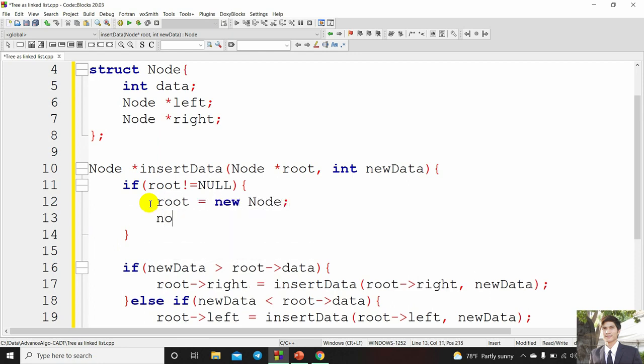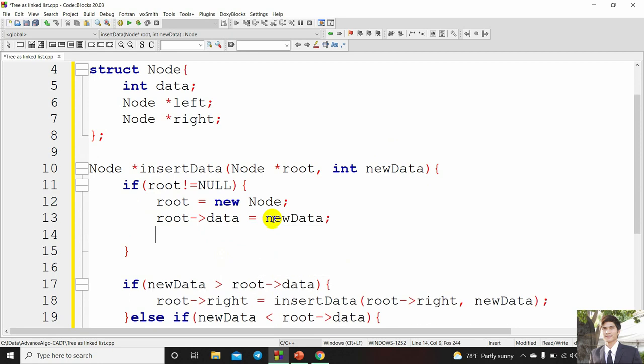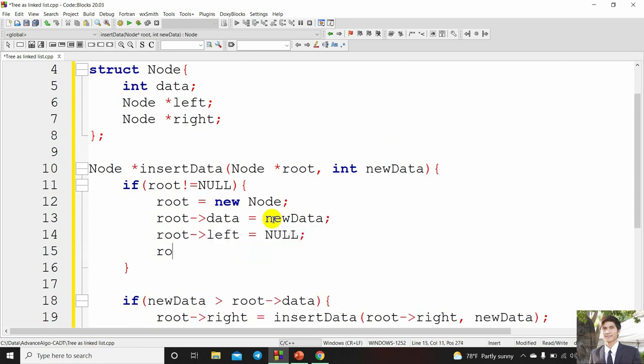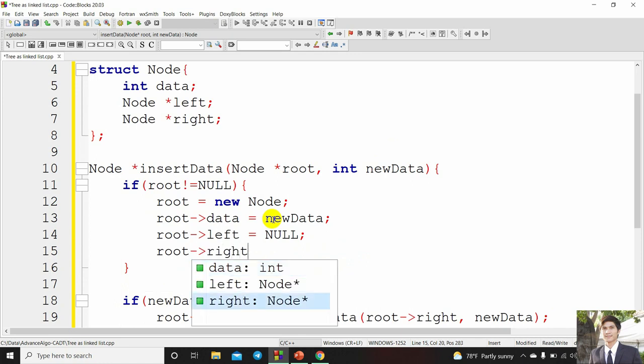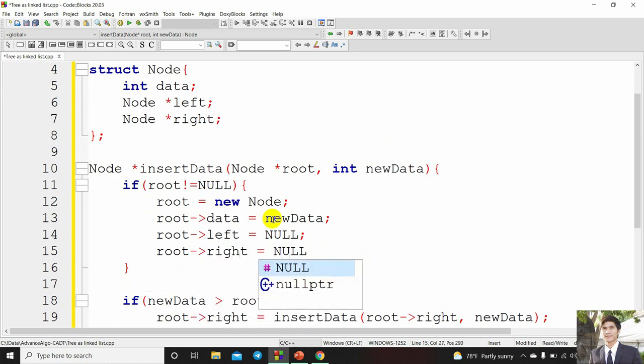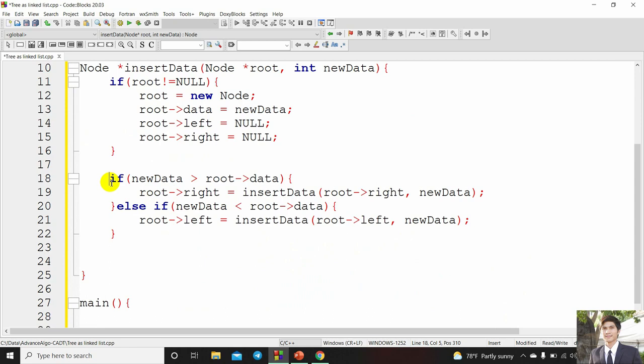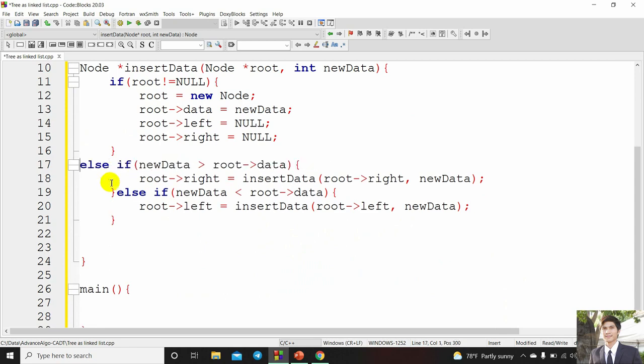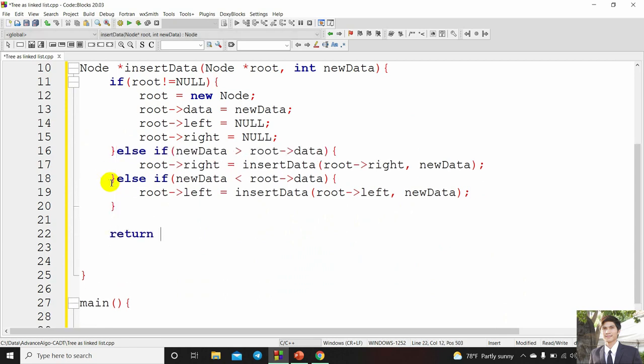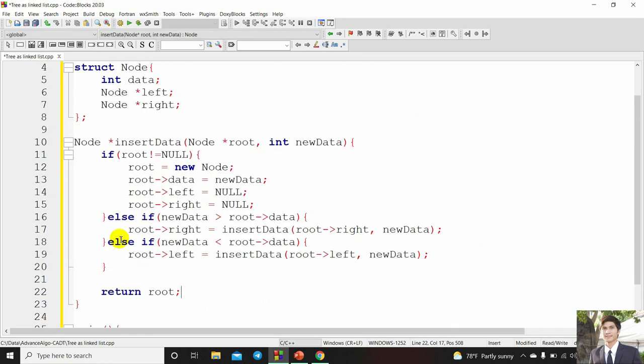We got a node, and this root has data that should be the same as the data we want to insert, and we have the pointers, which are root left equal to nil and root right equal to nil, because we insert our data there and that node has no left or right child. Okay, so now you can make this together with the if to make the connection. And finally we return the root variable. So this will dynamically create the tree for us.